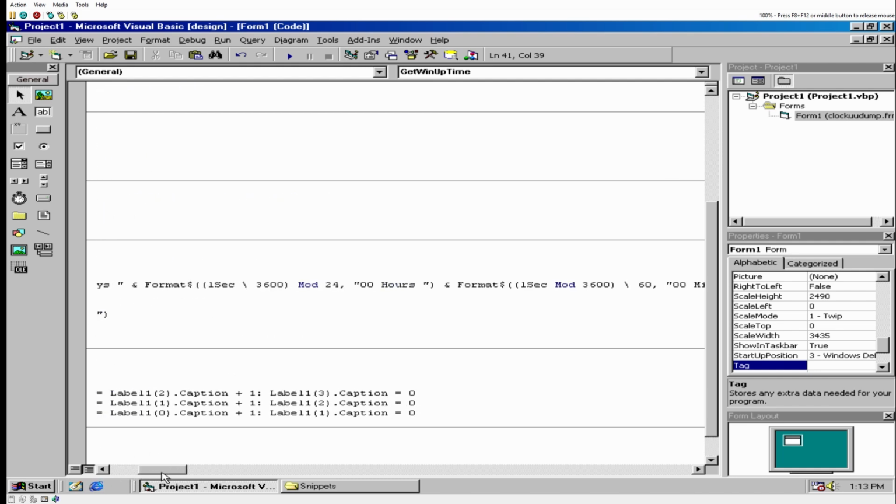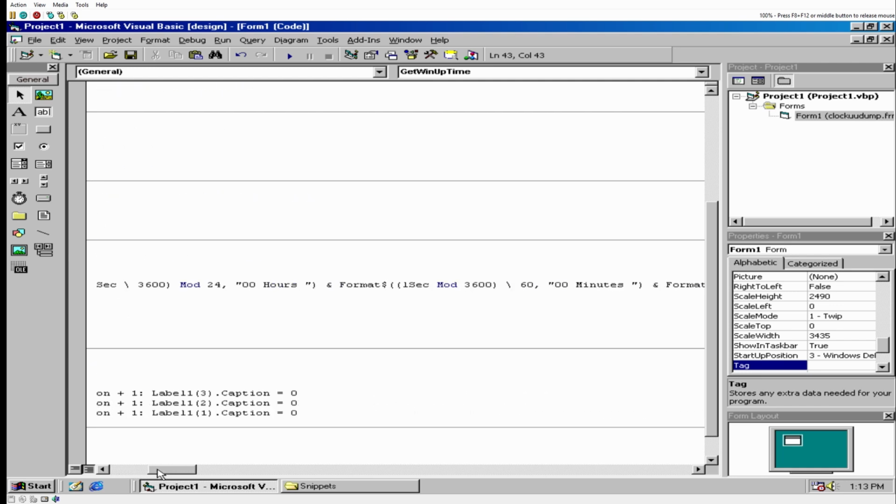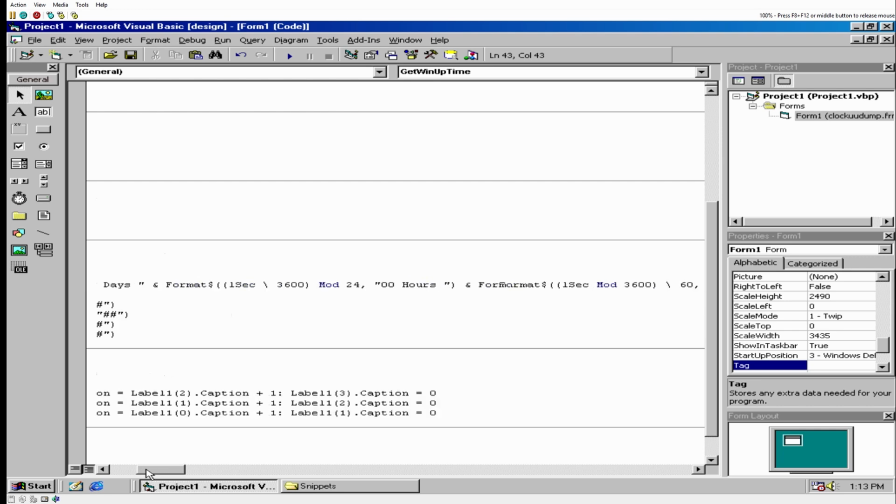Right, hours divided by 60. Minutes divided by 60, so mod 60.